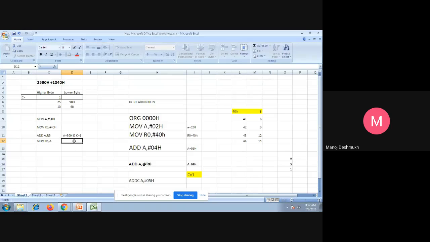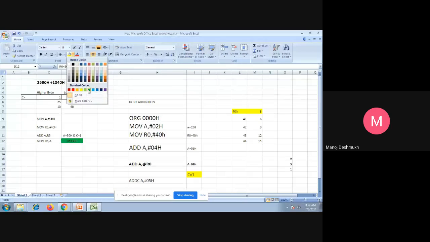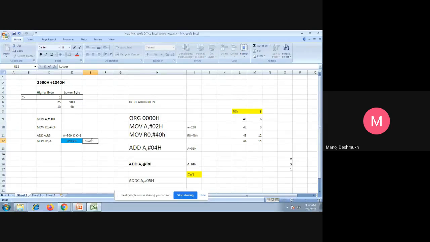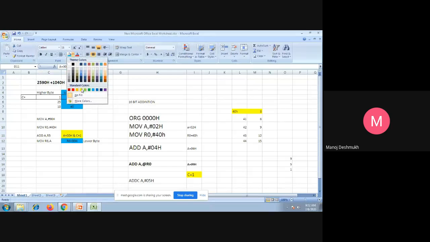So here R6 will be loaded with the lower byte result. Suppose consider that 30H is your lower byte result. So this is your lower byte. Okay. After that, this is completed from your side. Carry is also generated. We consider that carry is also generated.